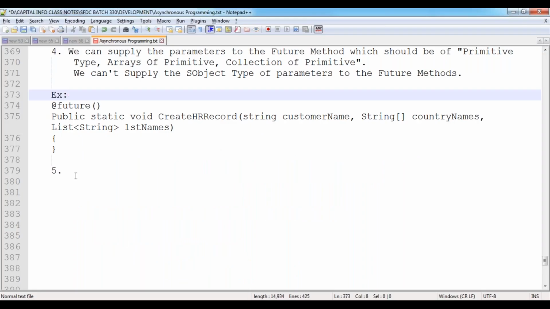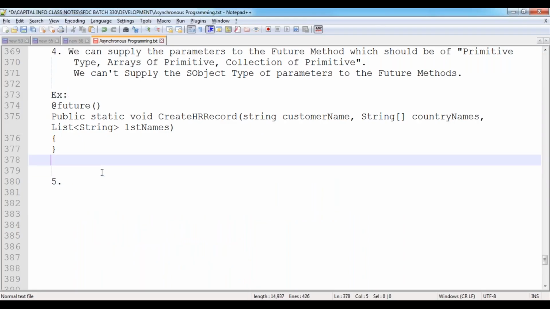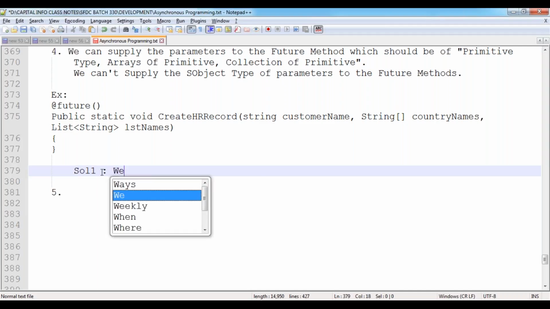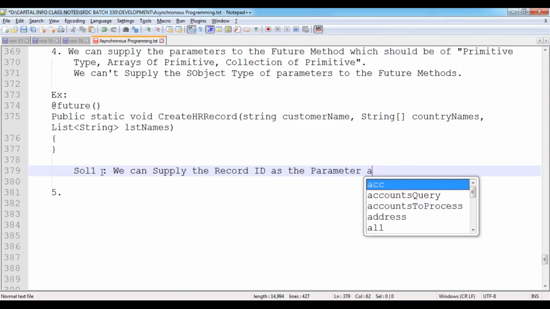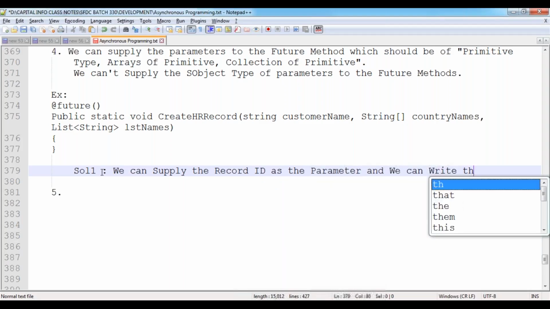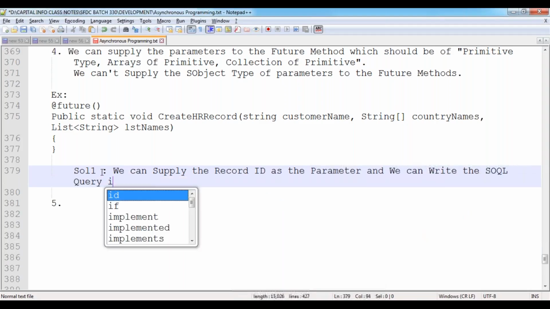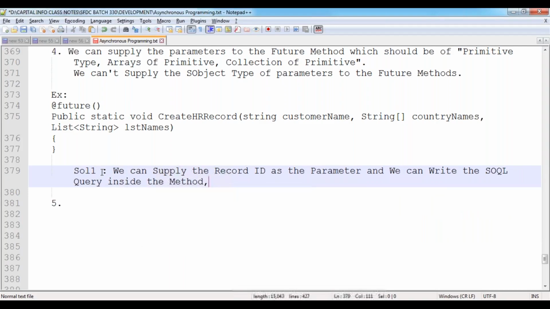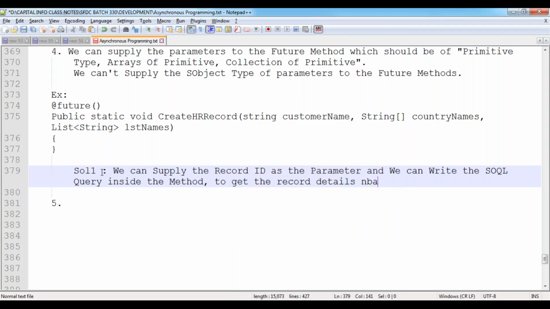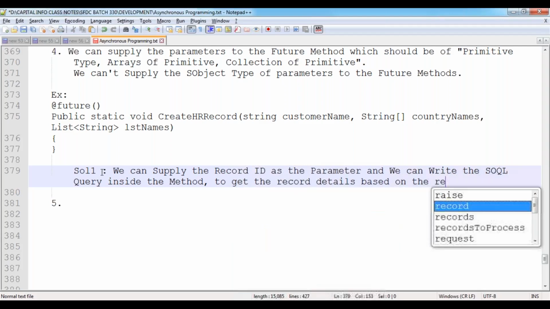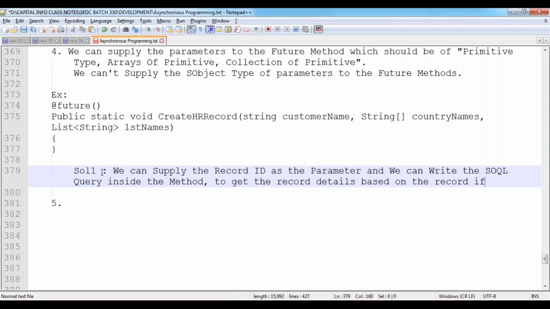Now, in this solution one, we supply the record ID as a parameter, and we write the SOQL query inside the method to get the record details based on the record ID.